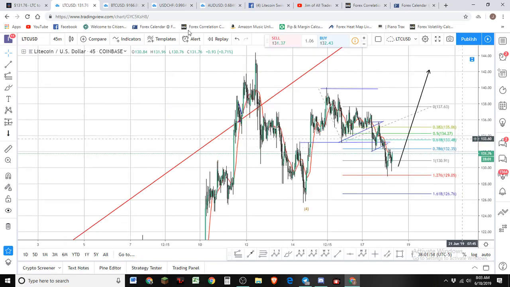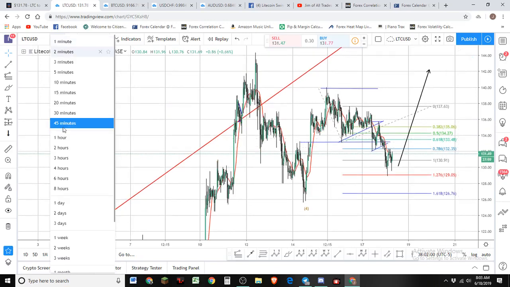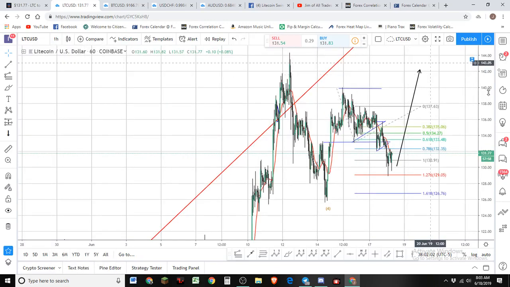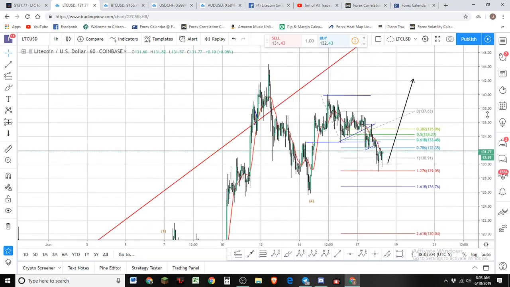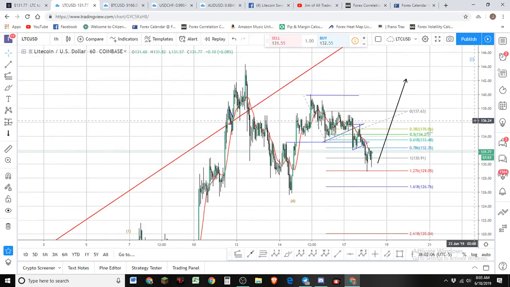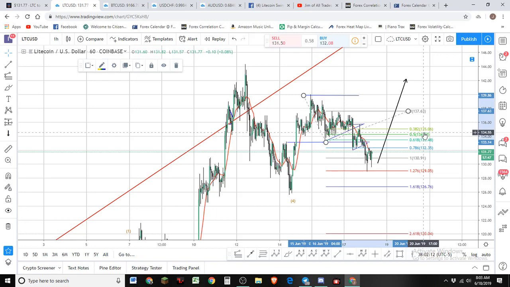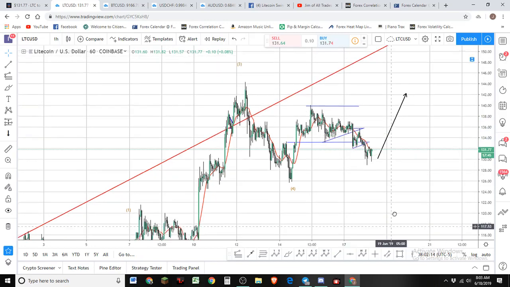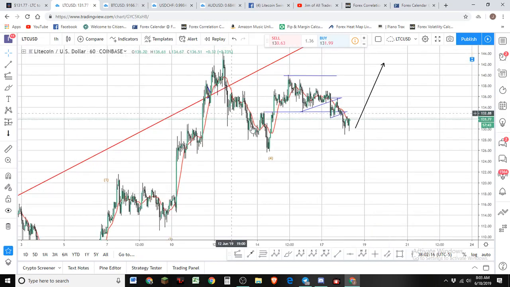and my count is off, because you have to remember we have alternate counts. Whenever we're trading, we always want to be mindful of alternate counts and know where our stops should be placed. So what is the alternate count? We have a potential one wave and a two wave, so we're forming a three wave right now.